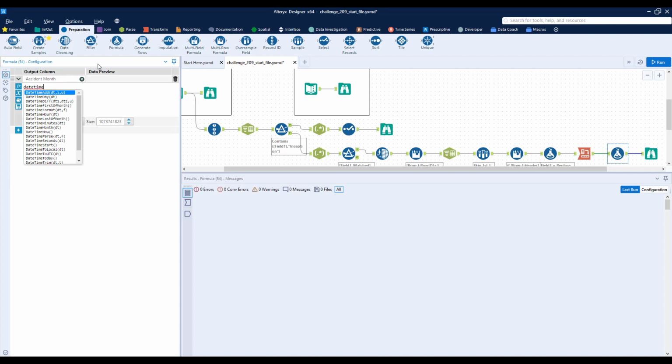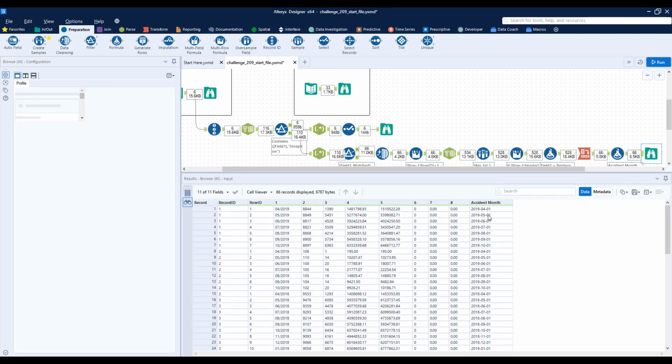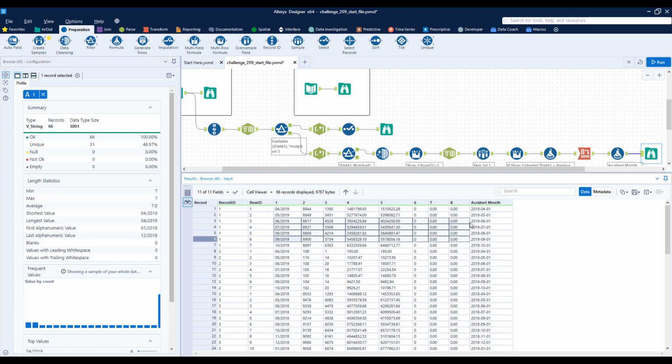This will be date, time, parse of the first column. And that is in percent lowercase m slash percent uppercase y format. And now if we were to go ahead and run this, yes, we've got our accident months seem to match perfectly with column 1.